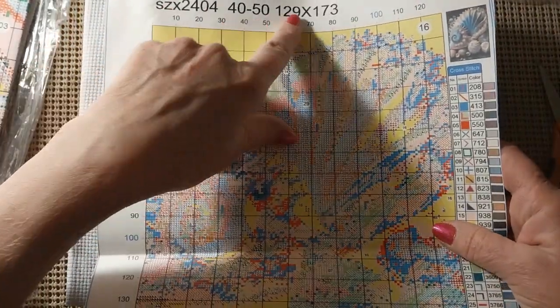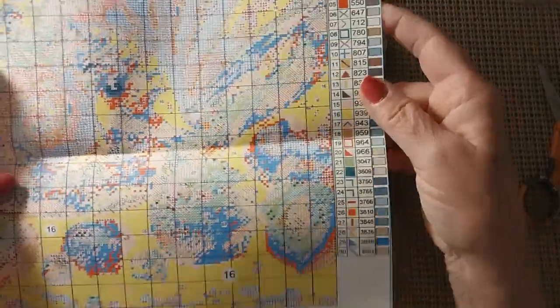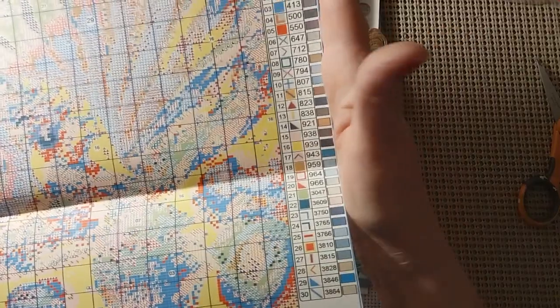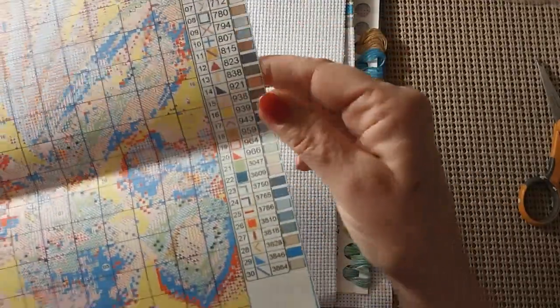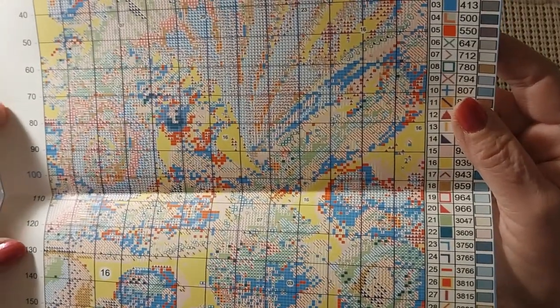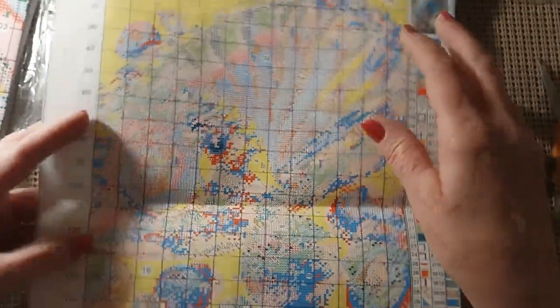Product number, how big it is. It's 129 by 173. Does have 30 colors. Just stunning. And it does have the color bars going along the side. I don't know what else to call them. But yeah, I think this is going to be a rivers one. The colors are running in rivers because of that scallop there in the back.